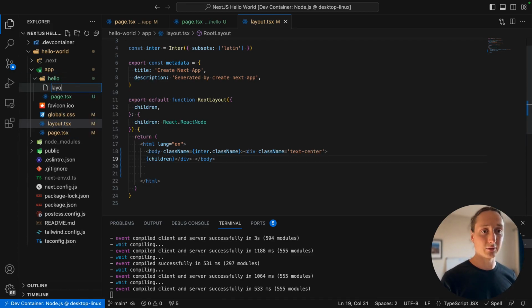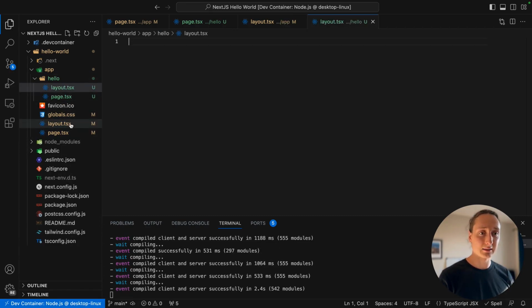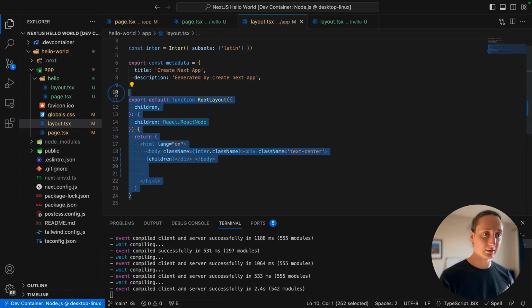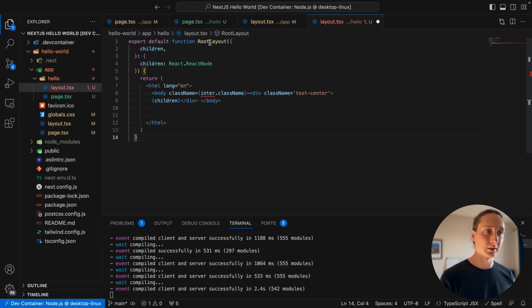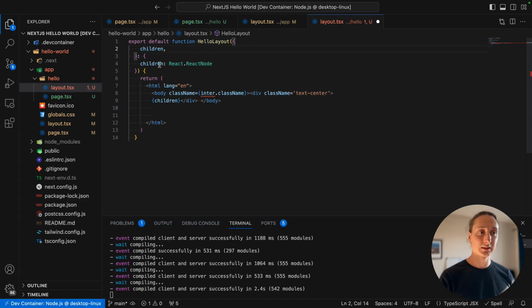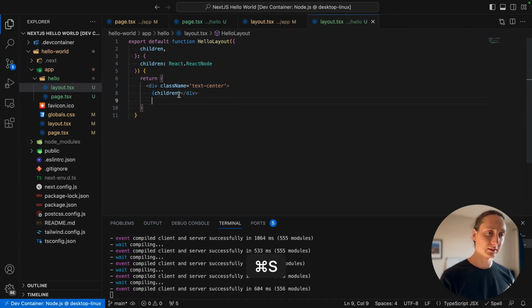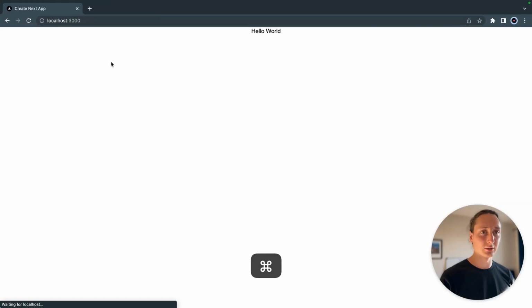Again, just follow the convention, call it layout.tsx, and we're gonna need hello layout, and we're gonna need to accept children. I'm gonna remove these tags, and we just have that left. We don't need this text-center because we already have it.